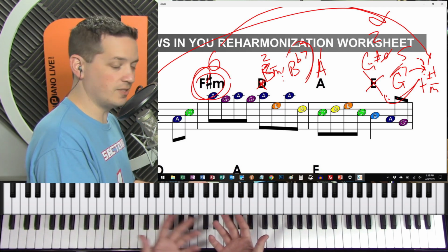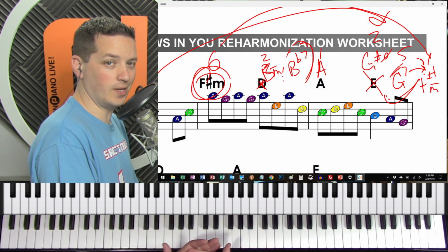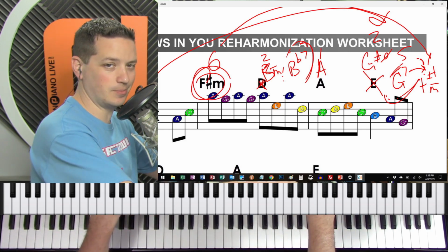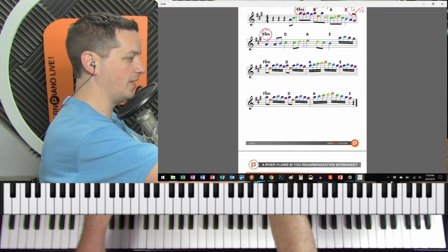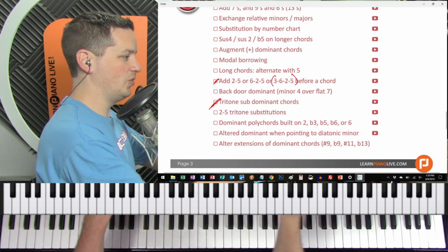And all we did so far is throw in some 2-5-1s and a couple tritone substitutions, and already this thing is starting to sound kind of funky. Let's come down here and do one more of these.